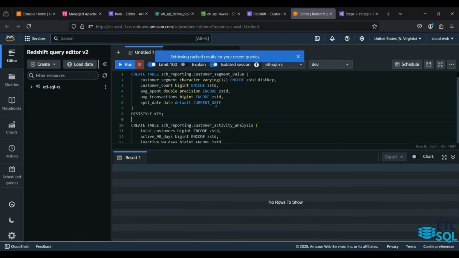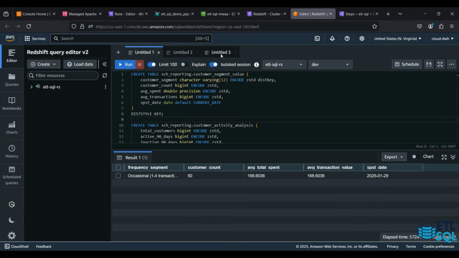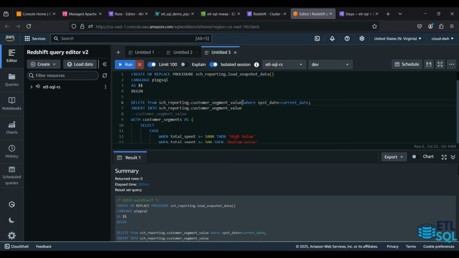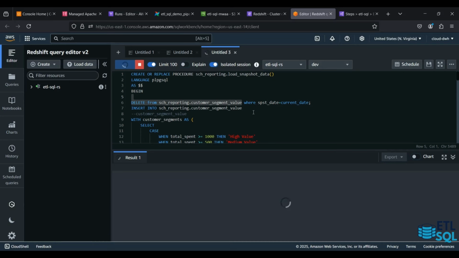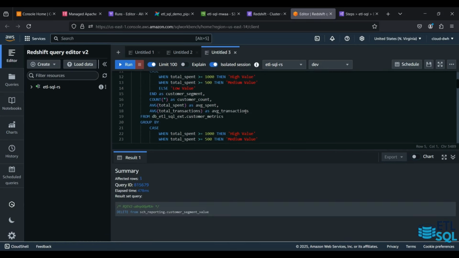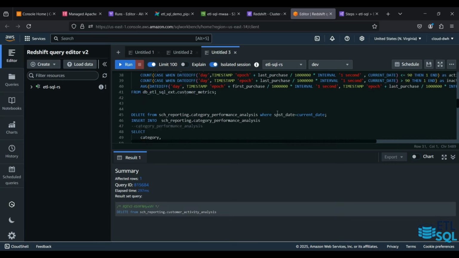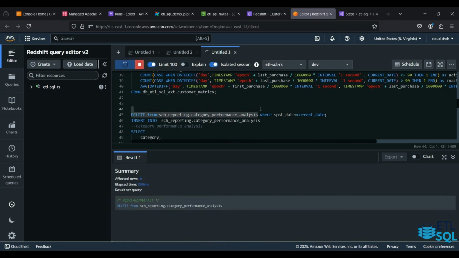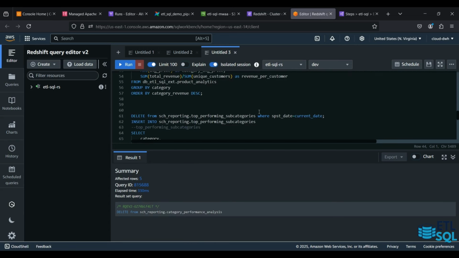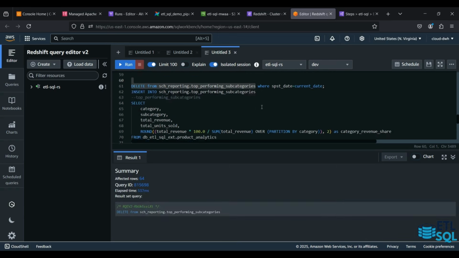is loaded into my Redshift table or not, because my starting point is the CSV file transformed into a Hudi table by Glue, then transformed into a Hudi table by EMR, and then loaded as a snapshot table into Redshift, right? So my final target table is my snapshot table. At the end of the Airflow run, my snapshot table should have data. So here I'm truncating, or deleting, all the data that exists in my snapshot tables right now. I will delete on all the 5 snapshot tables.